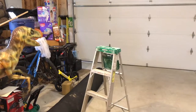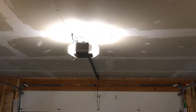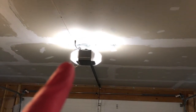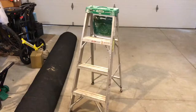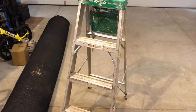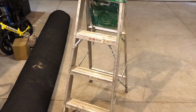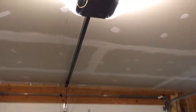Inside the garage now and I have positioned a ladder. We need to gain access to the learn button, which is located up in the actual garage door opener — we have to open the left lens case or light case. Before even getting on the ladder, very, very important: make sure that your ladder is stationary, balanced, and reliable. The last thing you want to do is fall off your ladder during this project and hurt yourself.